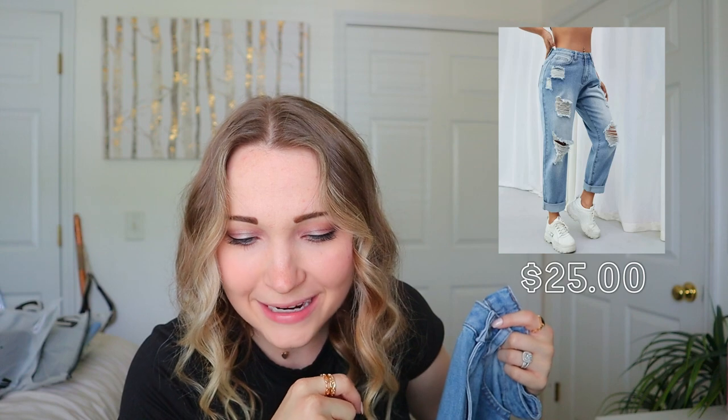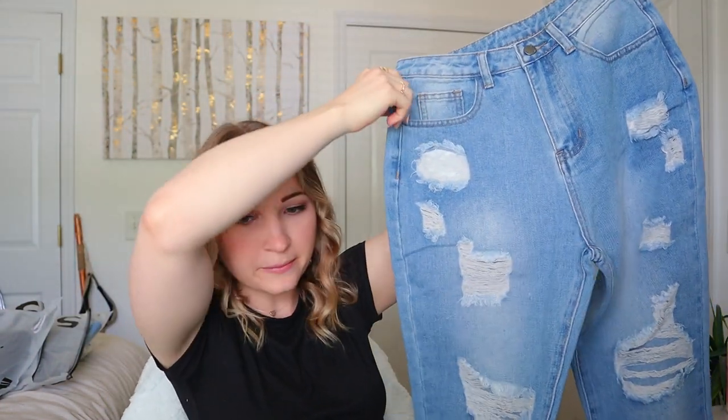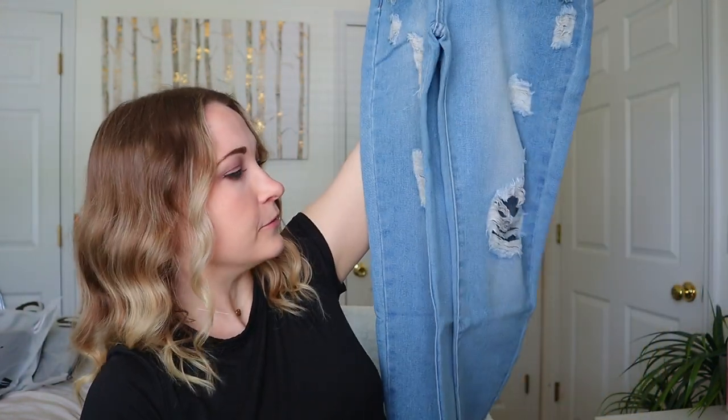Let's grab the first one. I got some blue jeans and some black too — I love black pants. This is the one pair that are not skinny jeans. These are Shein ripped straight leg jeans and they were $25. They've got rips, as you can see, and definitely a straight leg. In the picture the model rolled them up, which I'd probably have to do anyway since I'm short and these aren't petite.